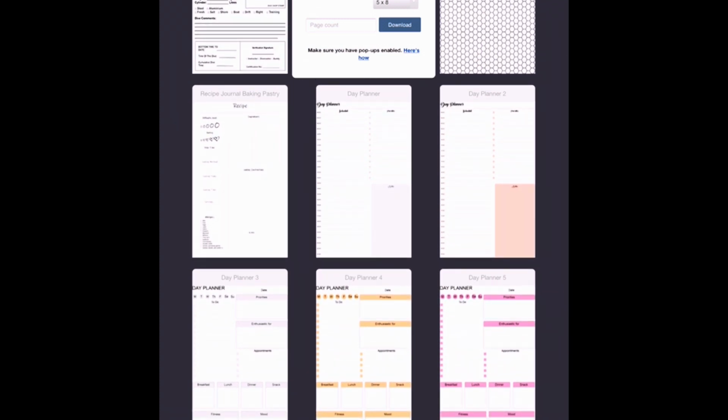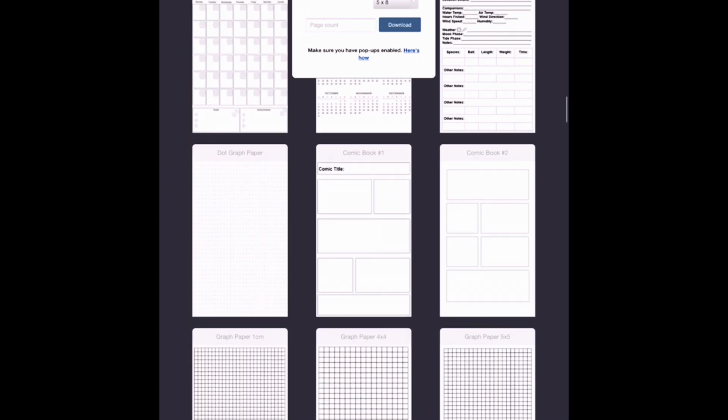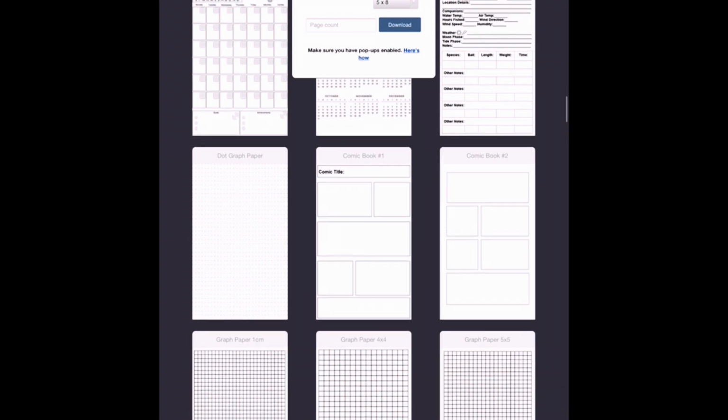hexagon pattern paper, more versions of day planners, debt trackers, and lots of creative logs like fishing logs, and even fitness calendars and dot graph paper, which is especially good for you if you are working on creating notebooks where people can plan out their own day.